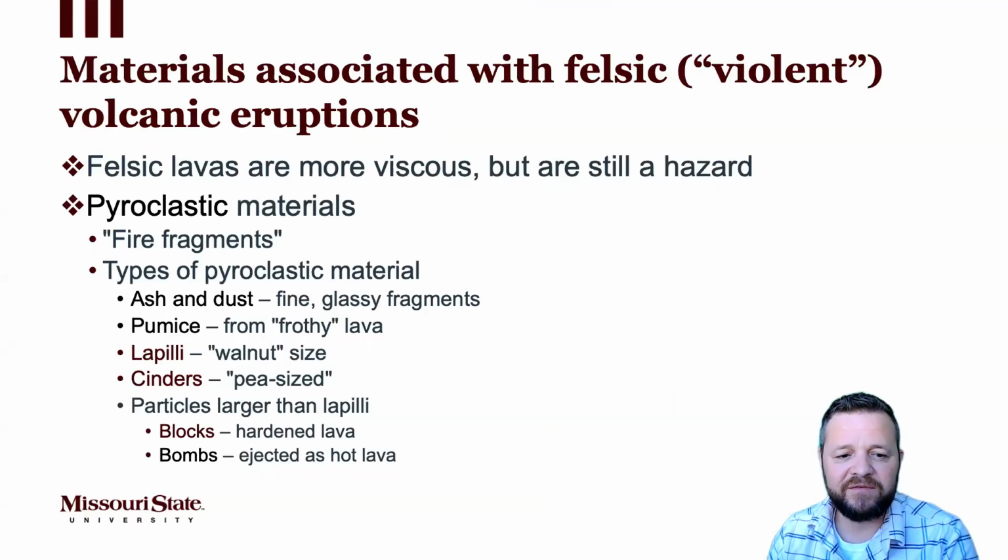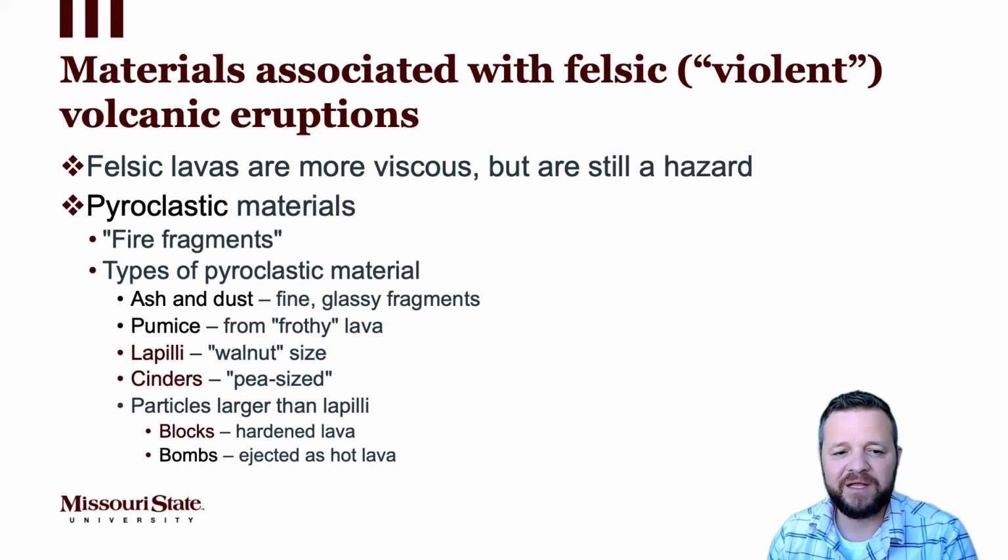The materials in a violent volcanic eruption are, we do still have lava, but also we have what are called pyroclastic materials. And pyroclastic means fiery fragments. And this includes things like ash and dust, really fine particulate matter that is very different from the modern day dust that you would think of that falls in your house or lands on an undusted shelf. You can have larger pieces of what are called pumice. That's that volcanic glass that we talked about in the volcanic rocks chapter. And then we define them by size. So if you have big pieces, they're called lapilli. Cinders are pea-sized. And then particles that are larger than lapilli can be called blocks or bombs.